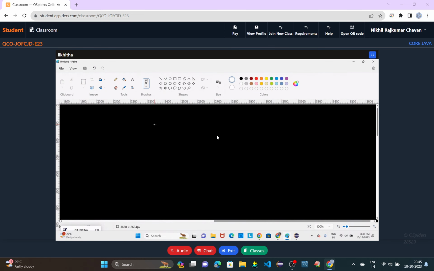Next, after this, we have a method to check if the key is present or not. Whatever key you have, if you want to check if it is present or not, we understand it with the help of the containsKey of key method.